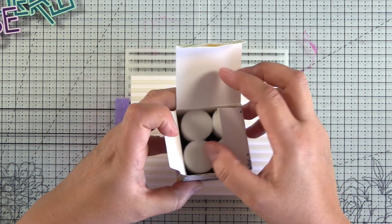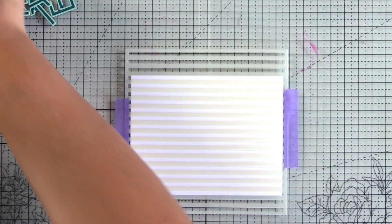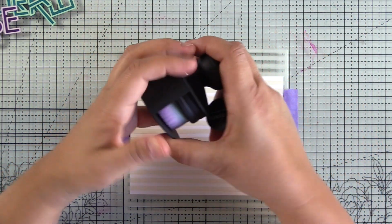Here I have the ink blending tools. This is the small tool set, so there's 4 ink blending brushes in each of these sets. They're so awesome, and I'll show them to you compared to the larger tool so that you've got an idea of the size difference.